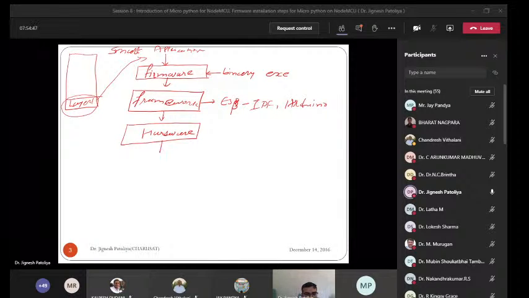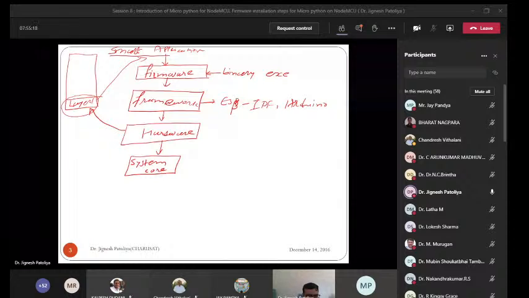If we closely look at the embedded system block diagram, in this block diagram there is one buzzword: system core. The ultimate goal is the smart application, and to develop it we have to choose hardware in this layer 1. In this hardware there are sensors, actuators, system core, power supply, driver circuitry, all these things. But my agenda, my focus right now, is only the system core.